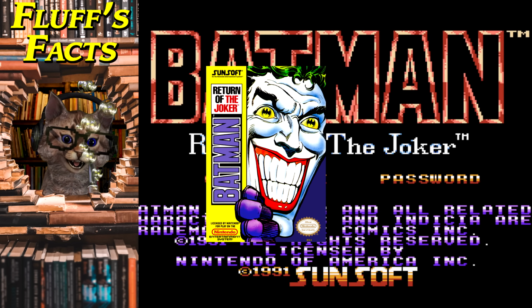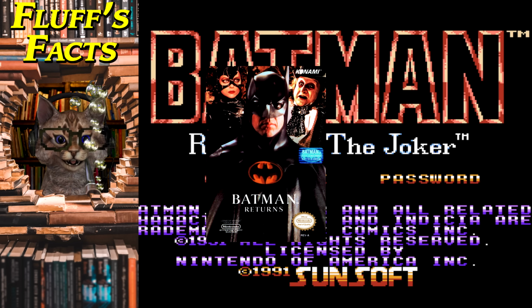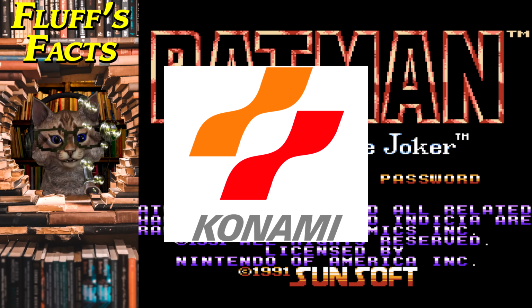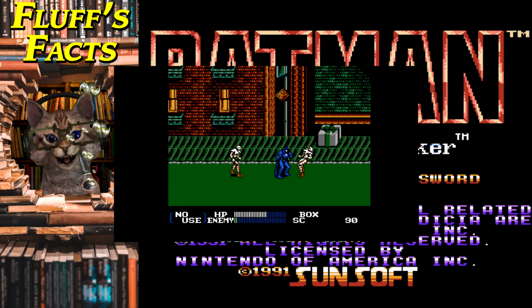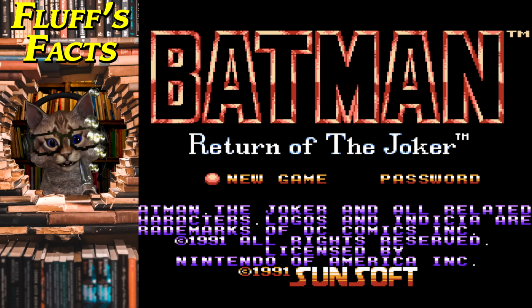It should be noted that an official licensed game based on Batman Returns the film came out in 1993, but was developed and published by Konami, and was more of a beat-em-up than a platformer, and most critics and players consider that to be pretty underwhelming. As for why they changed the gameplay and formula in this game so drastically from the first game, and many would argue for the worst, I can't say.